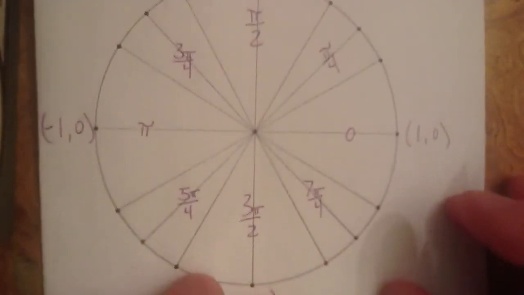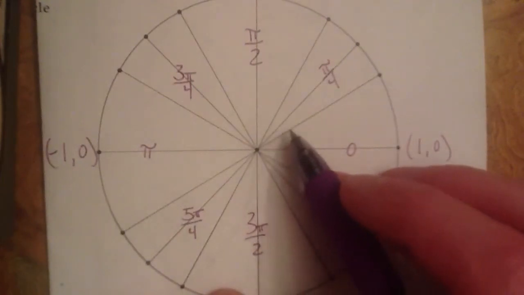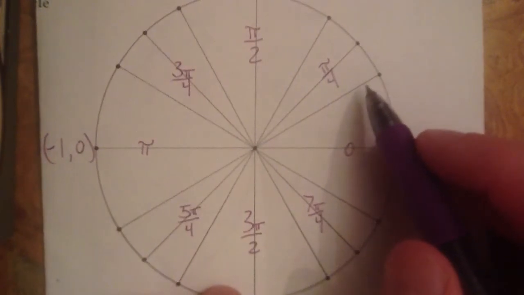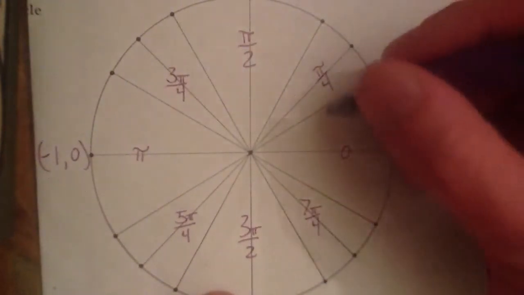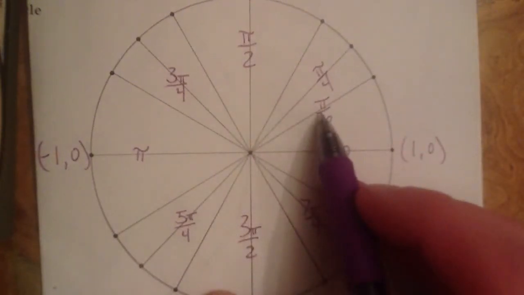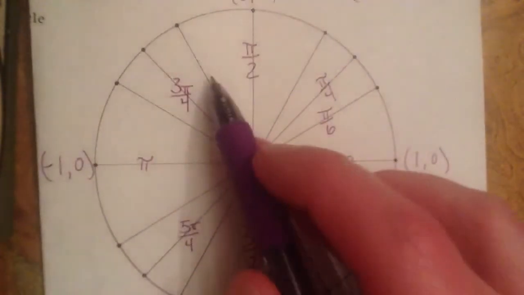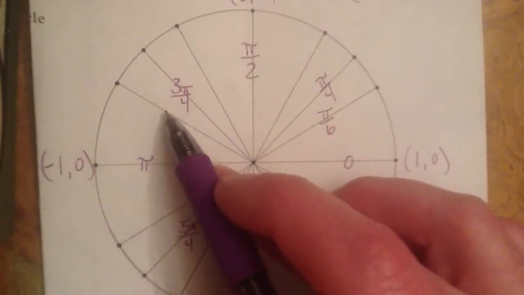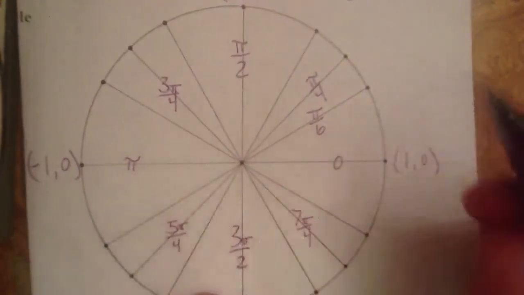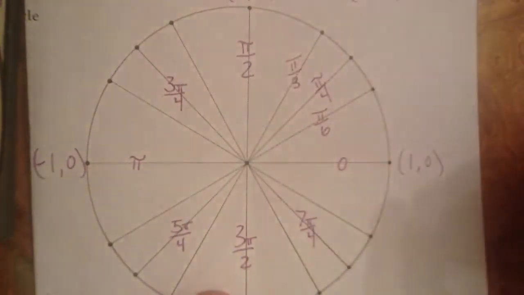Okay, the other major divisions come from the 30, 60, 90 special right triangle. This is, of course, 1/6 of pi. You'll know it as 30 degrees, but nobody uses that on the AP exam. So this is 1/6 of pi, which is pi over 6. Okay, 1 pi over 6, 2 pi over 6, 3 pi over 6, 4 pi over 6, 5 pi over 6, 6 pi over 6. It's really easy once you understand it that way.